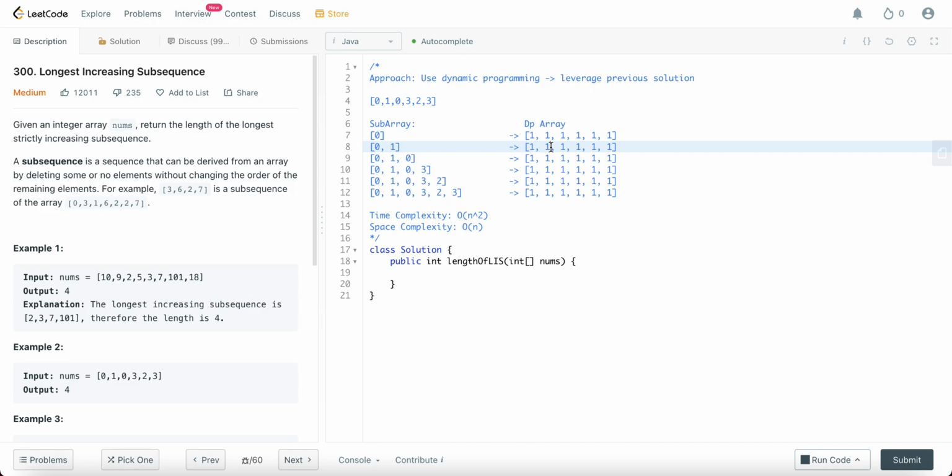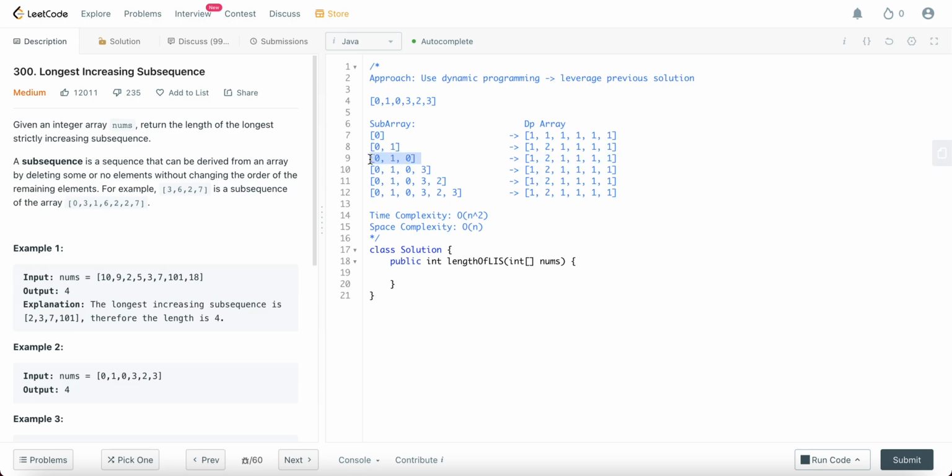Therefore, the corresponding index will look at the previous solution, which is 1, and add 1 to that. So this becomes your array. Your DP array has just looked at something in the previous index and seen that, hey, this array together makes a longest increasing subsequence of 2. Therefore, this becomes 2.